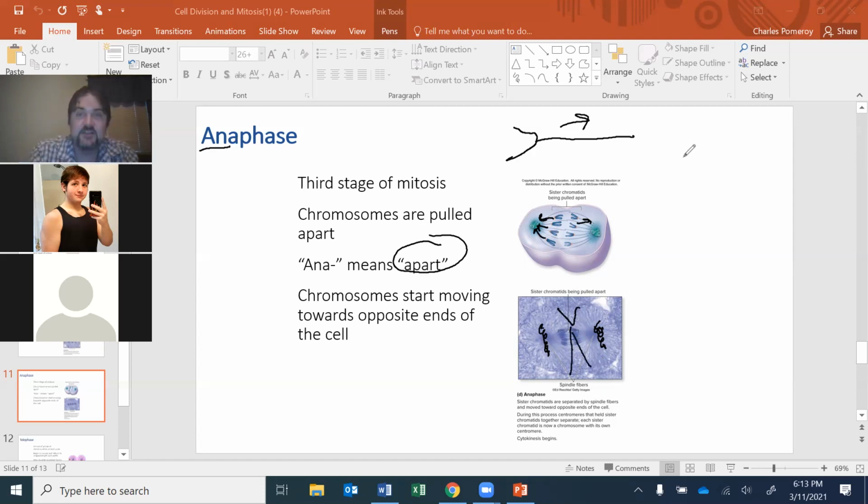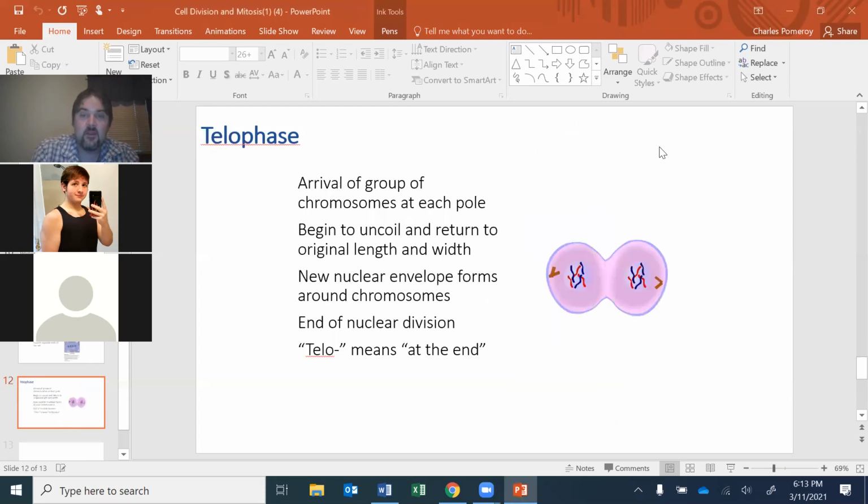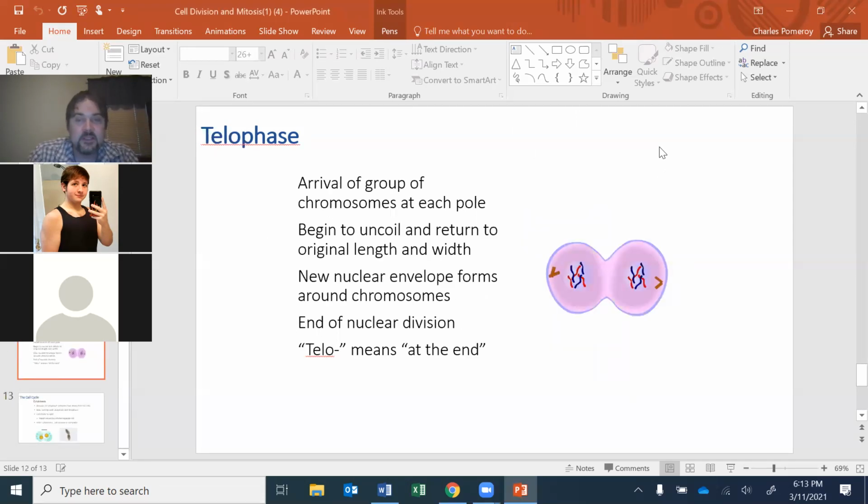You'll get these invaginations occur. They're called cleavage furrows. But essentially, you'll start to see the cell pinch into two. And a lot of times, if you see a cell in telophase, it kind of looks like a peanut. It's in the process of squeezing like that, and then eventually separating into two. So once you get those chromosomes pulled apart far enough, the cell will start to pinch in, and then all it needs to do now is separate. The chromosomes arrive at opposite poles. The nucleus will start to reform, and the cell will start to pinch itself and divide into two.